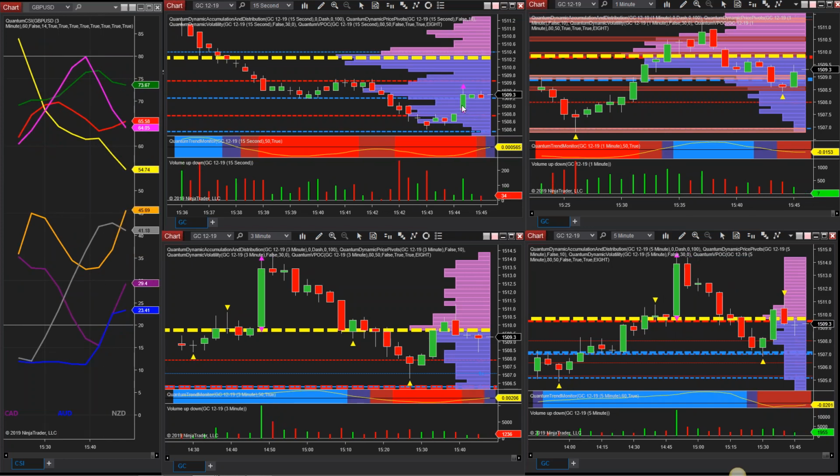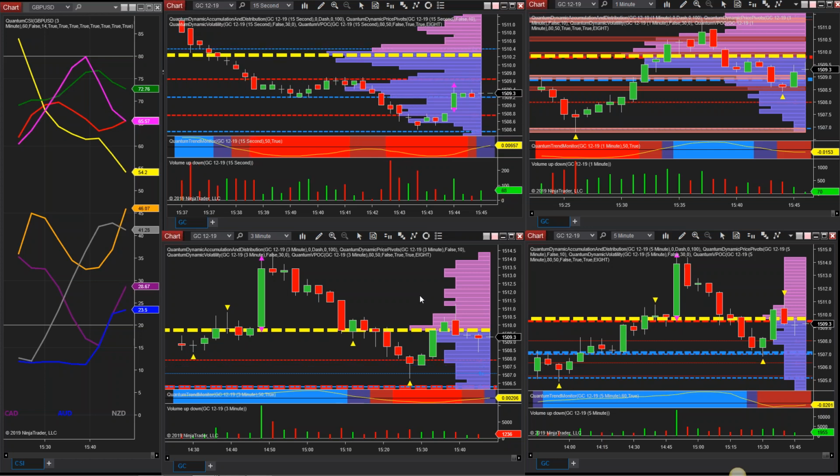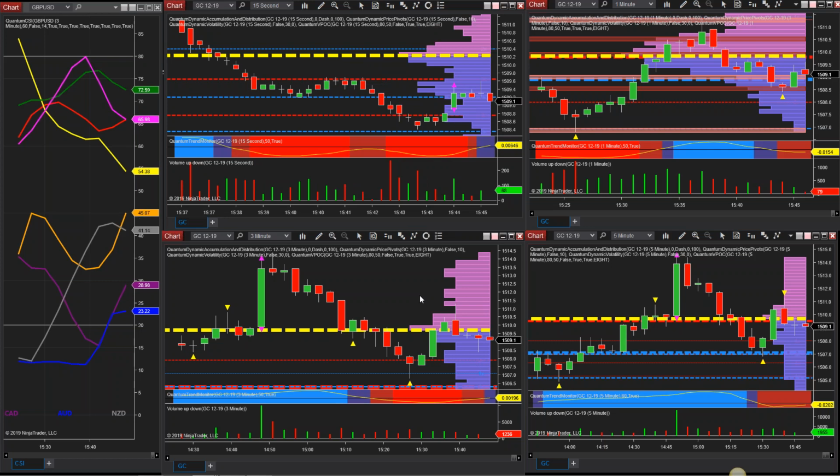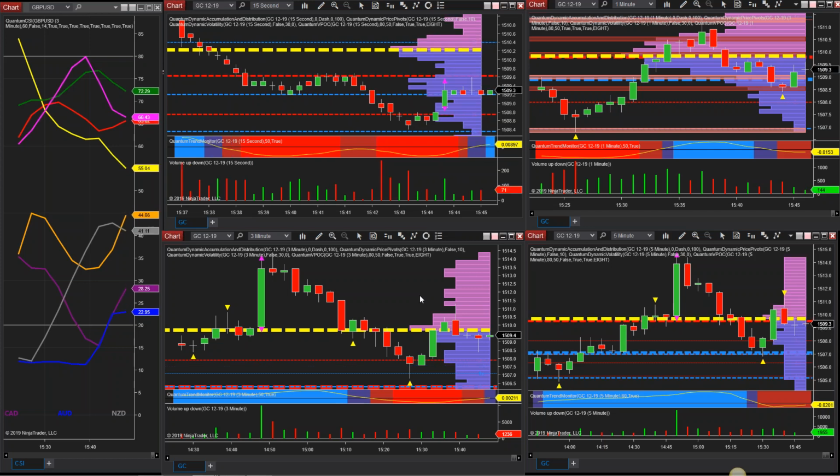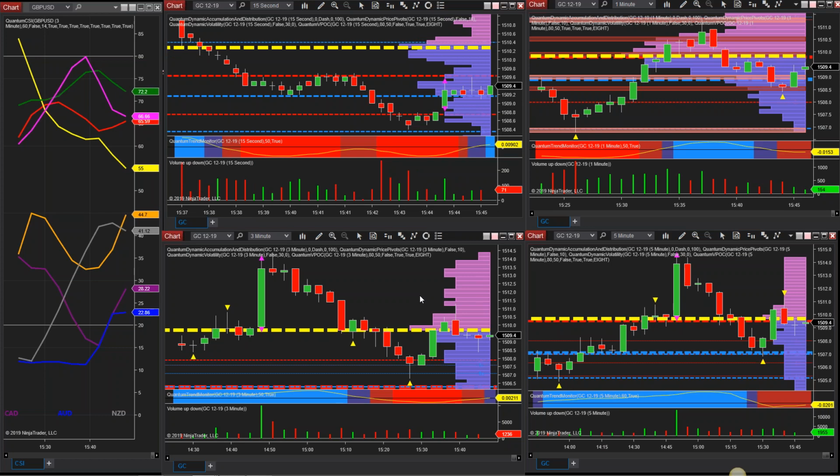So it's not as significant as it would be if it appears on these charts or on this one or this one. And it's a factor always to remember that whatever you're looking at in terms of time horizons, the slower the time frame, then the more significant will be the signal. So if you're seeing support and resistance on a slower time frame, which is significant, then that will have a far greater impact on a faster chart by virtue of the fact that it has a greater proportion of time associated with it. So the greater the time, the more significant, which is why using multiple time frames is so important.